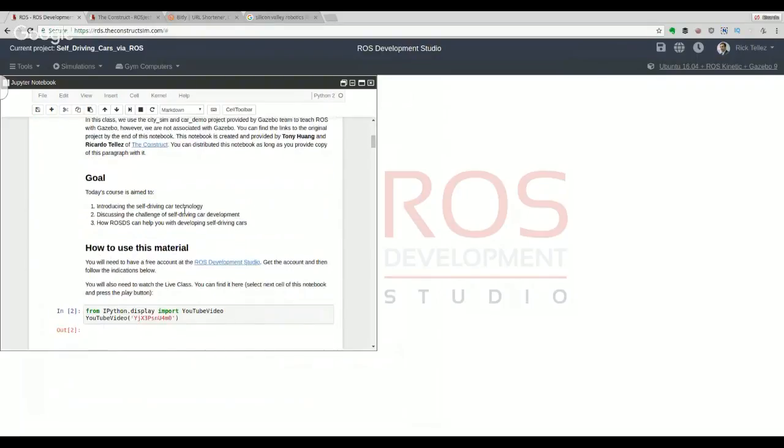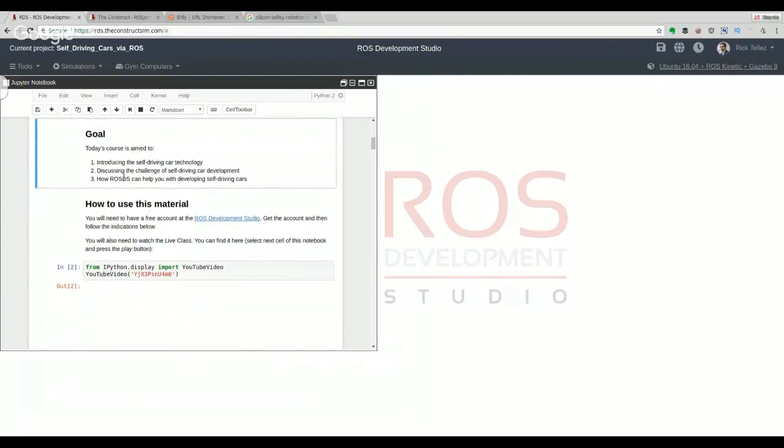So what are we going to see today? First, I'm going to talk very briefly about self-driving car technology, some key points, so you can get an idea what we are talking about. Then the levels of autonomy. And then we are going to see how to develop in this environment, the ROS Development Studio, how to start developing for self-driving cars. We are going to see a simulation of a car, a simulation of a city, and we are going to do an exercise on making the car localize by using the GPS that later you can use.